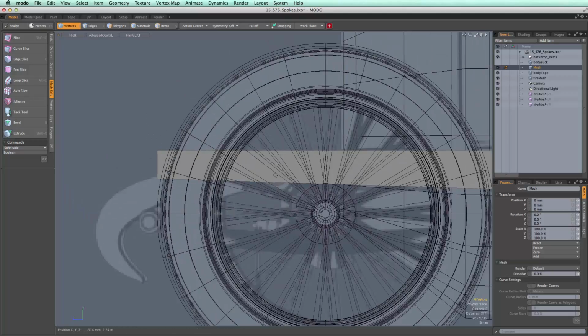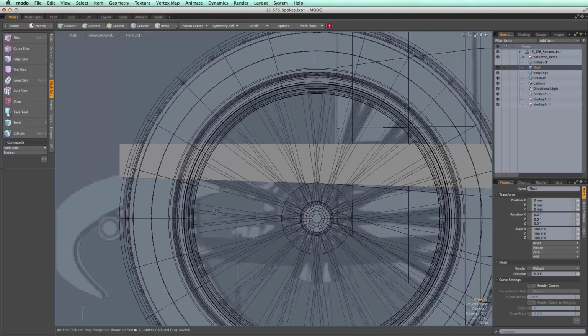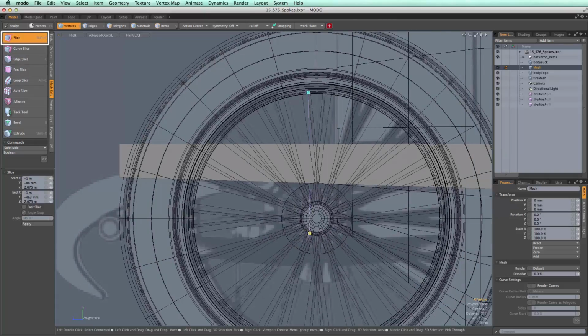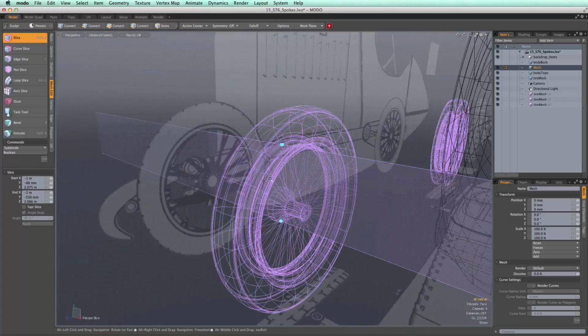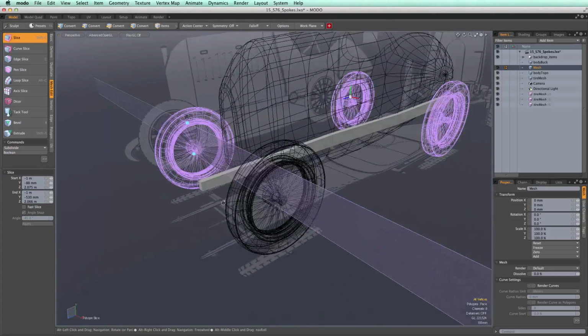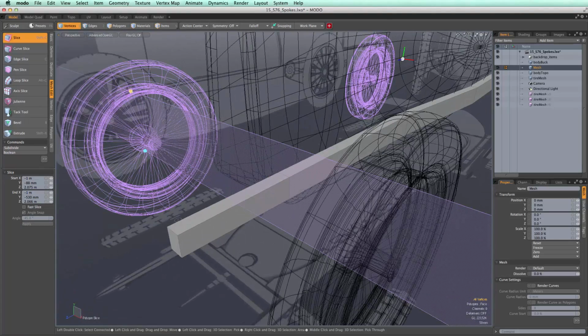And also, you can see that the beam actually goes down here to meet up with that cylinder in the front. So let's grab just our slice tool, or Shift-C on the keyboard, and just drag straight across. Now, if we go to a perspective view, you'll see that what we're doing is basically cutting it with a plane. We've kind of drawn a plane across here. We can even adjust that in three dimensions and see that updating, which is really nice.